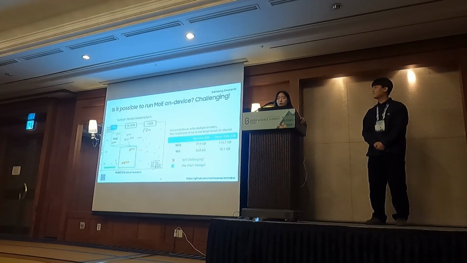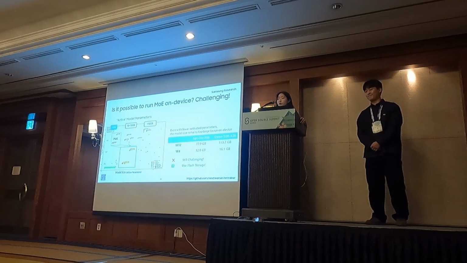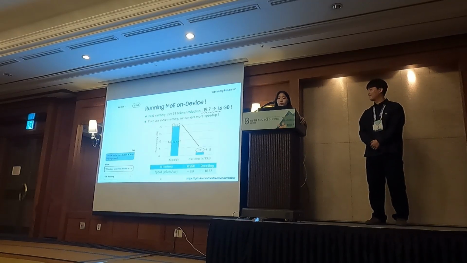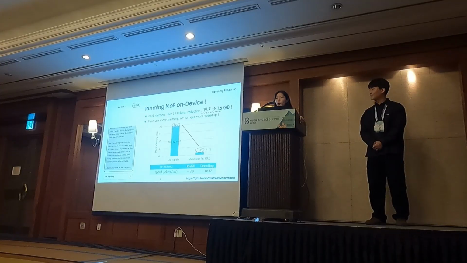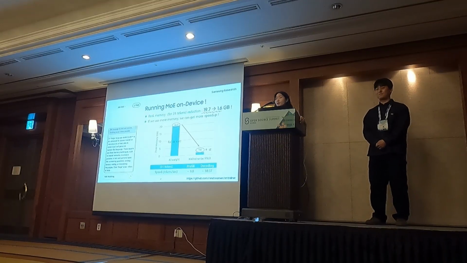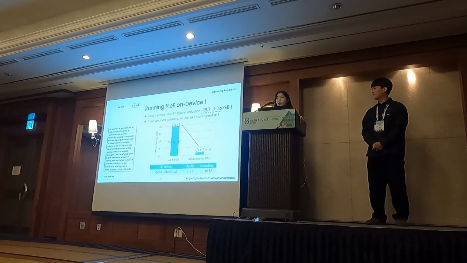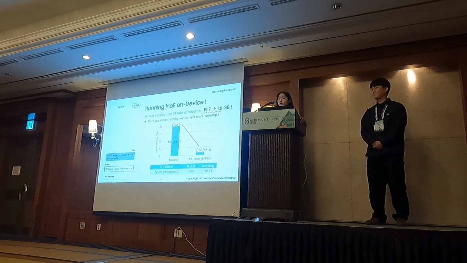needed on the fly. To this end, NNTrainer currently supports fine-grained level FSU features. Therefore, if you use NNTrainer, you can run a 30 billion model with 1.6 gigabytes of memory. When processing 31 tokens, as an example here, the peak memory usage drops dramatically from almost 20 gigabytes to just 1.6 gigabytes with reasonable speed. Please note that it was not possible to run a 30 billion MOE model on device before.